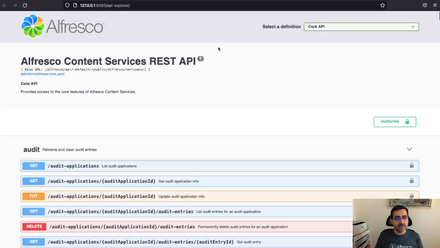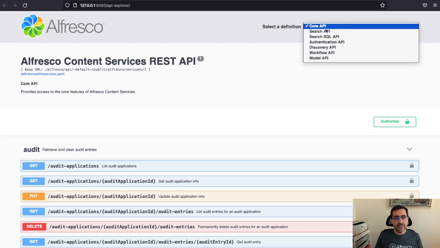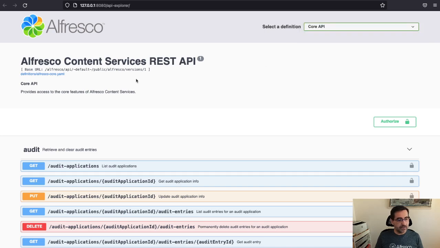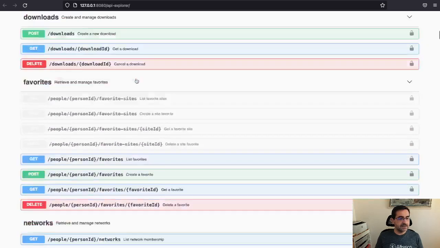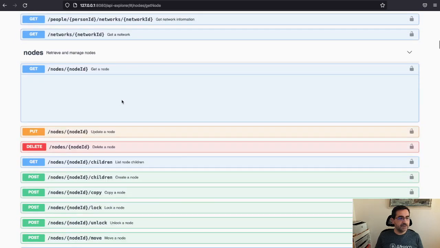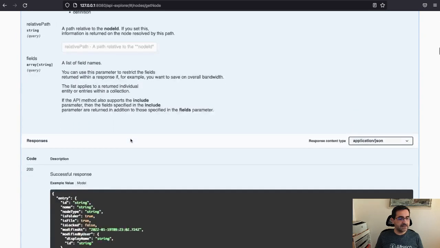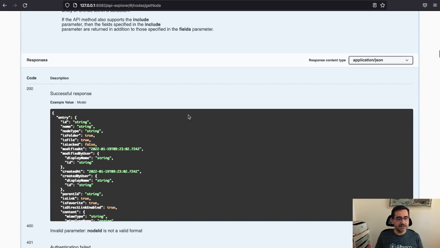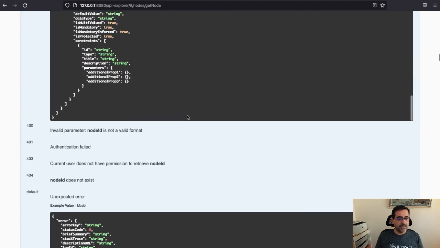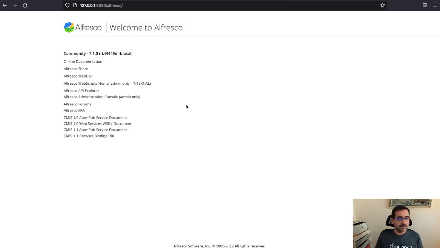You can see this REST API that is based in Swagger. This is a Swagger web page with the different APIs that we are providing. So you know that with this Swagger, you can just check all the different services, and you can just find your parameters, the documentation. You can even test that from this web page, or you can use Postman or any other application in order to use this REST API, and even the Alfresco SDK can be used for that.